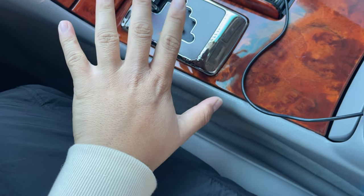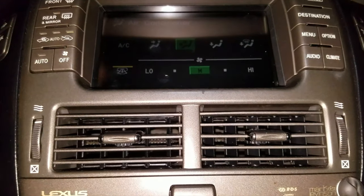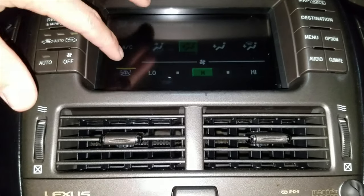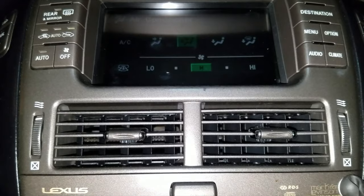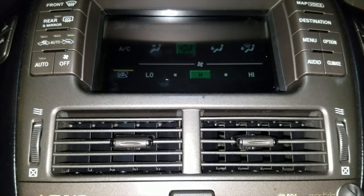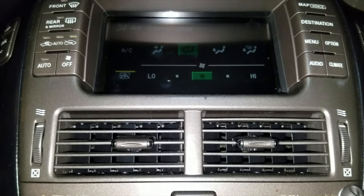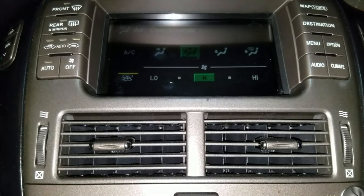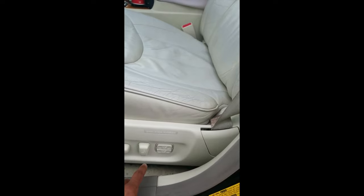As I'm editing this video I realized I left some things out. First thing: the oscillating vents. Instead of just going up and down, you can turn this on and it will sway left and right automatically. Second thing: the headrest. Usually you have to manually adjust it with your hands, but on this Lexus there's a little button on your seat — press it and it pushes the headrest up automatically, no clicks needed. A very nice touch.